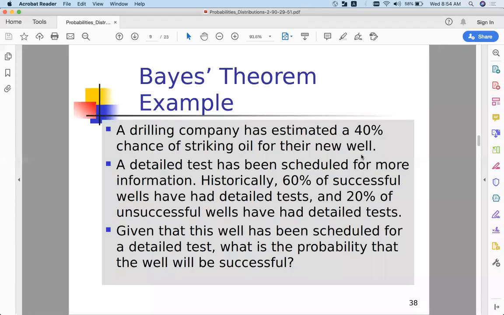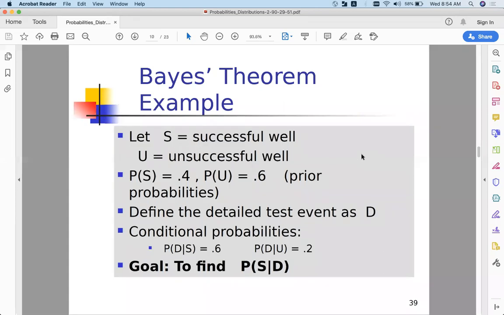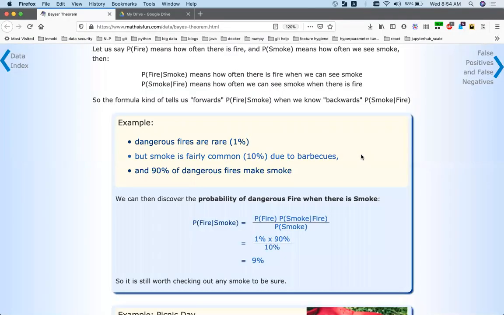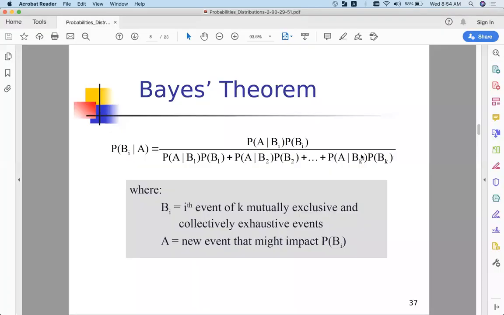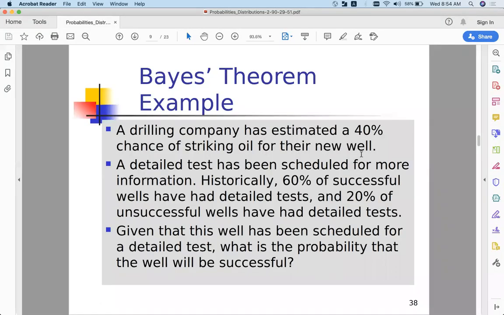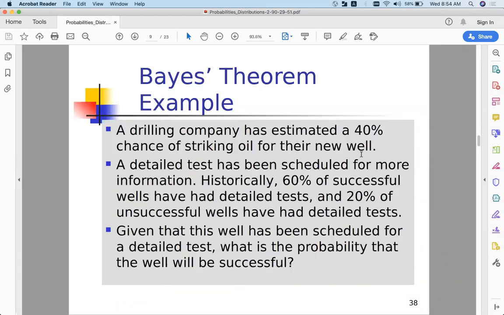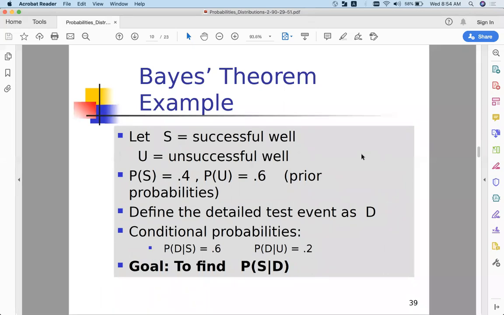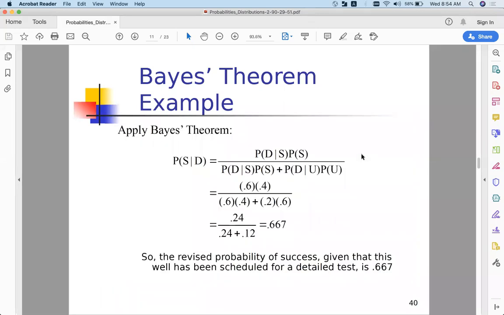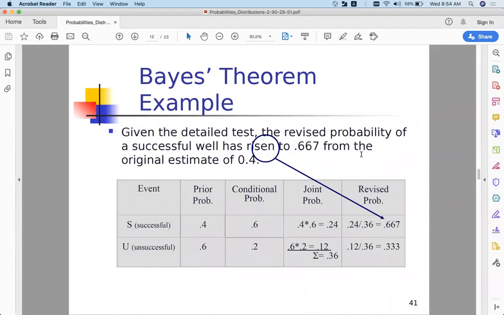And this one is just a little bit tricky. There are three events, S, U, and D. Just three things. Earlier, there were two things, A and B, like fire and smoke. Try to read this sentence once or twice and see if you can come up with the sentences, like the probability of success, probability of unsuccess, probability of D. Then apply this to the problem and see if you are able to understand these three slides. If you're not understanding, I'll of course explain in the next class.